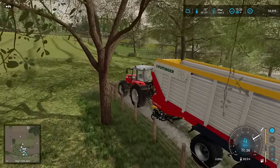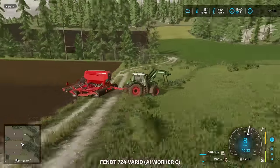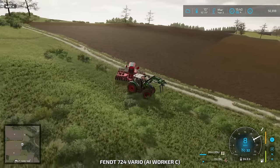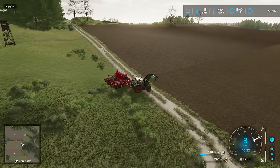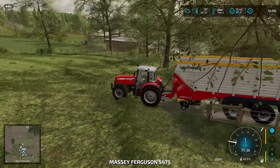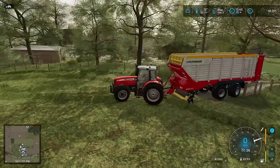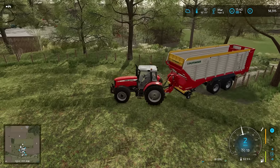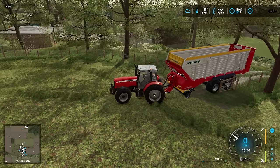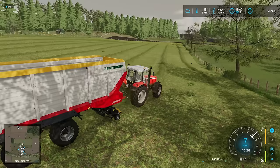Let's just see how far the Fent has progressed. Over halfway, not bad. Looks like it had a bit of an issue at the start, though. Right, well, we'll see how we go with this. Good start. I've got it stuck on the gate.